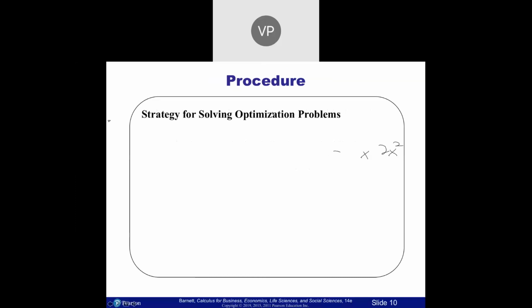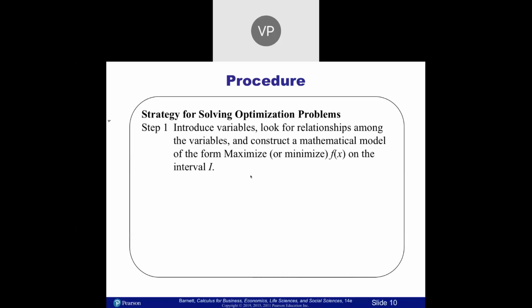Okay, so now they have a little summary procedure here, and I'm going to do maybe one more example. I'm not going to do all the PowerPoints because they're all pretty much the same, just as a reference, but I want to get into the homework problems that you have here. So we're going to talk now about the strategy, and this is just the summary of how to do these problems. Okay, so here's what we're going to do here.